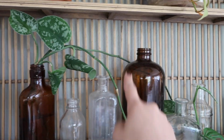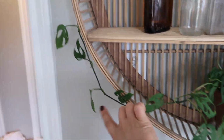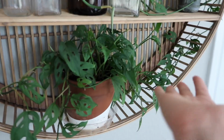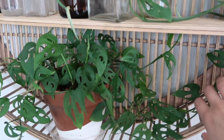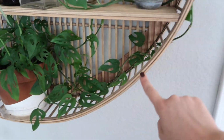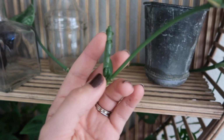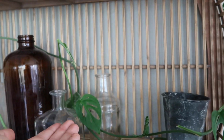Those Scindapsus runners that I was talking about that I trimmed off that are rooting. We have like 1 root happening here. And then the glorious shelf that was on my shower at the last place with another Monstera adansonii that I'm just actually letting these runners climb up and through and around this shelf, because why not? I mean, I think I've made it pretty clear at this point, I don't like leggy plants. I prefer something more compact, or for a plant to be super, super full. But when you have this beautiful display like this, why not go crazy with it? Just the size of the new leaves that it's putting out, I mean, by all accounts, we good.